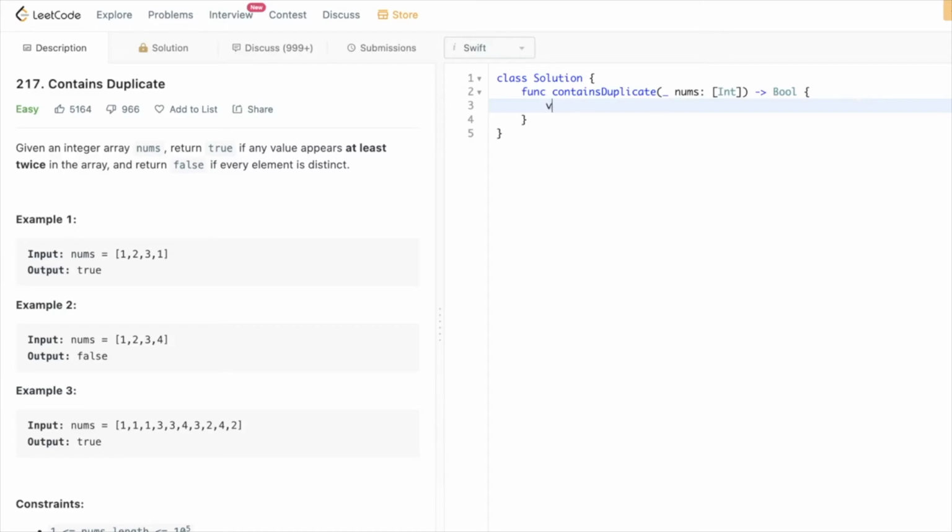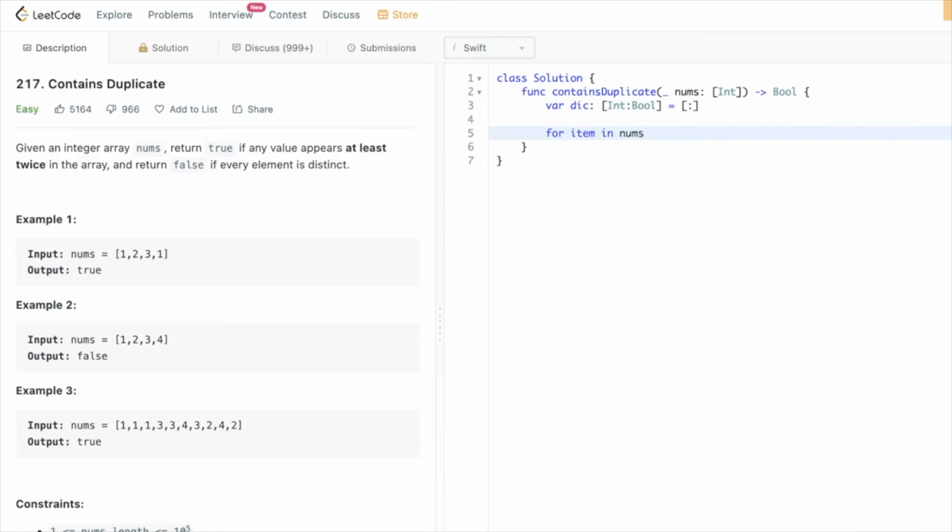First of all, I'm going to create our dictionary or hash map with an integer key and a Boolean value. It means that if an item is there, the value of that is not going to be nil. I'm going to create an empty dictionary. Then I'm going to iterate through all the elements inside our array.